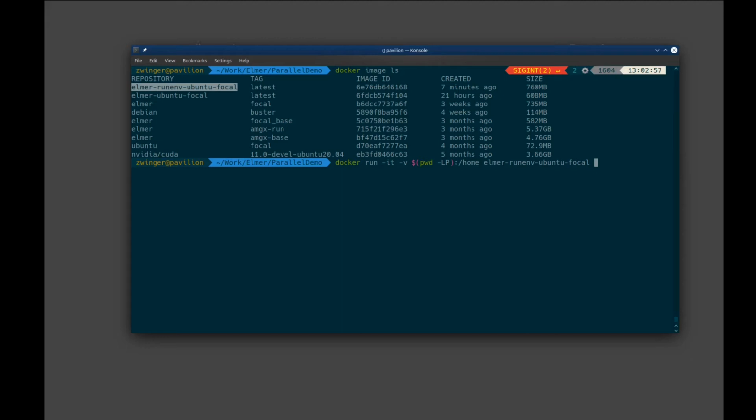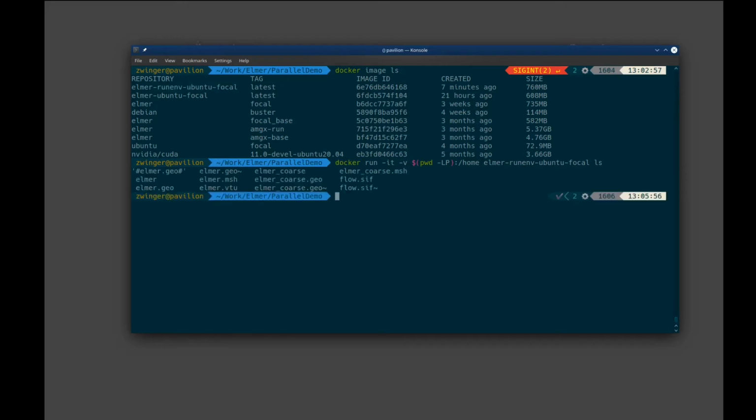So you could just say execute bash, then you would get the terminal, or we can just execute a list in order to verify that actually in the home directory inside the container we really have the corresponding set of files that is on our host system in this very directory. So let's do that. And indeed, doing the listing via Docker and the listing via here gives us the same list of files.